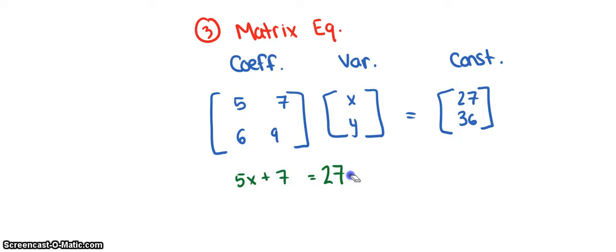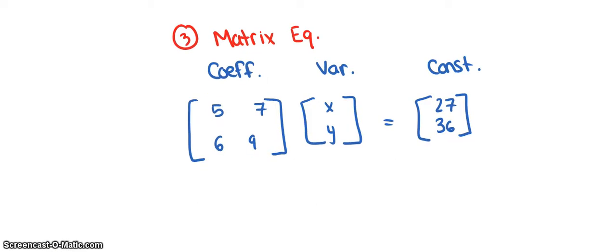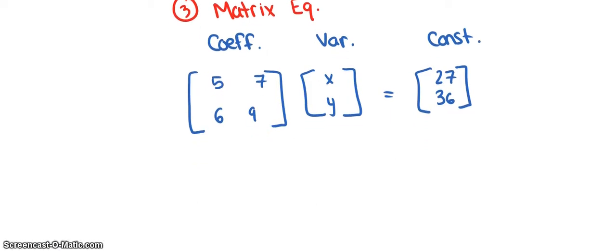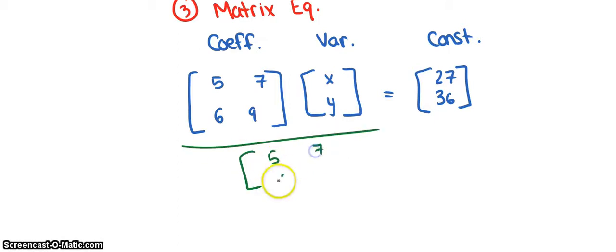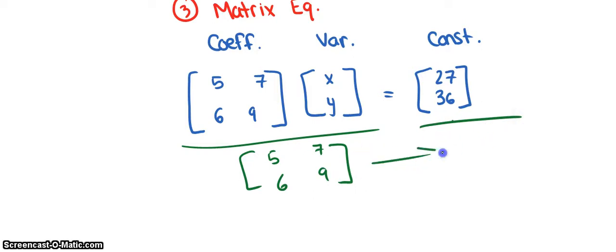Now I want to talk about how you solve a matrix equation without just solving the system of equations with substitution or elimination. For a second, I want to go through the thought process you should be going through right now. Do not write anything down because I'm going to erase it. If I were you, I'd probably be thinking, okay, these matrices are being multiplied, so to undo multiplication, I'll just divide by the matrix. Because division undoes multiplication, right?